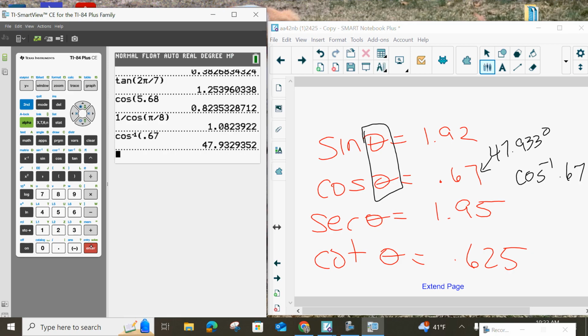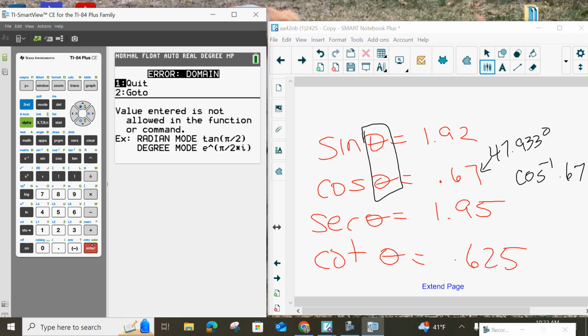Very good. Sine, opposite over hypotenuse, small over large, right? Doesn't it have to be less than 1? I gave you something more than 1. I am going to give you things like that, and you have to understand that the calculator is giving me the right answer. It's saying that can't happen, right? I can't have sine being bigger than 1. So you would put not possible. Right? Not possible. I should have done that as a second problem, right?